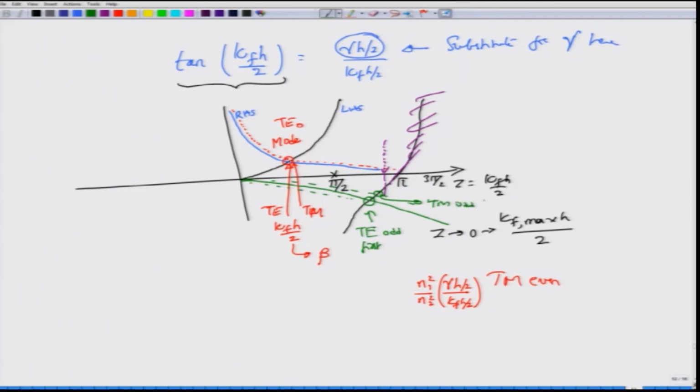Again, please note how closely these TE even and TM even modes are situated depends on the index values of N1 and N2. In optical fibers, N1 is very close to N2, so their ratio is almost 1, which means TE and TM modes are kind of degenerate, that is, they have the same propagation constant. Whereas in an integrated waveguide, of which the slab waveguide is an example, the N1 and N2 contrast is usually larger. So, these two modes are not the same, but slightly different. They are usually two different modes in the case of an integrated optical circuit.